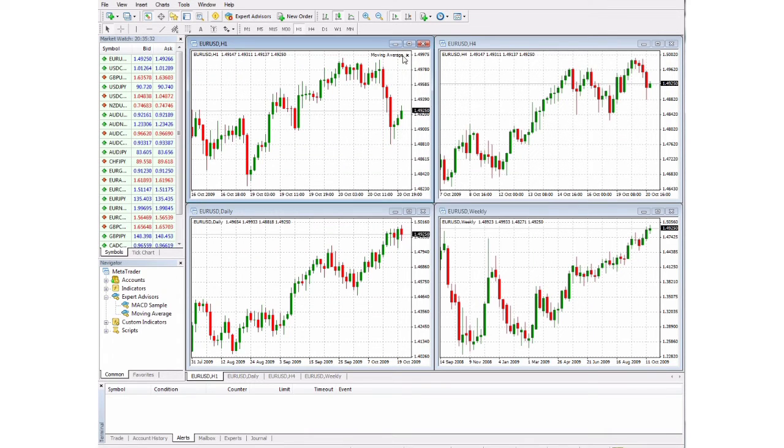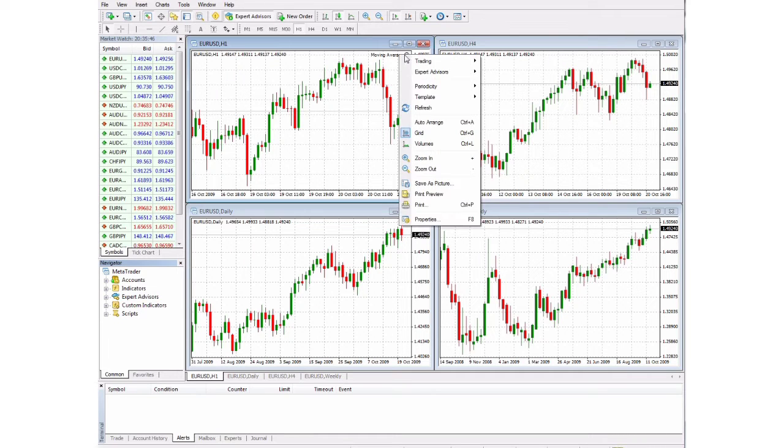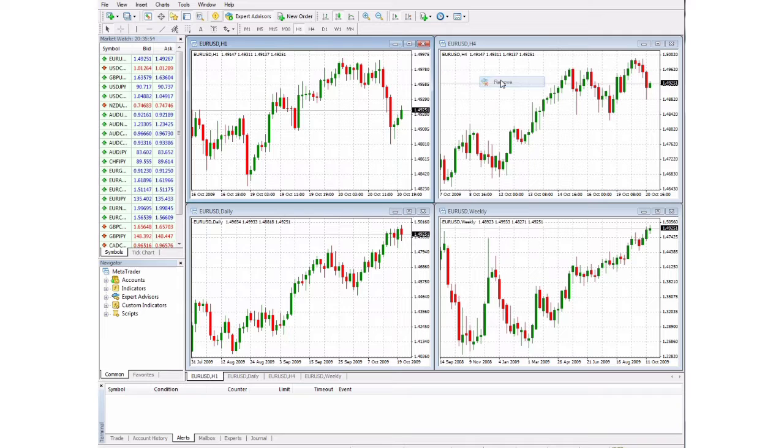I'll go over here and click on Expert Advisor, and you'll see the smiley face. The smiley face indicates that the Expert Advisor is active and ready to go. So what I'll do is I'll go down here, Expert Advisors.